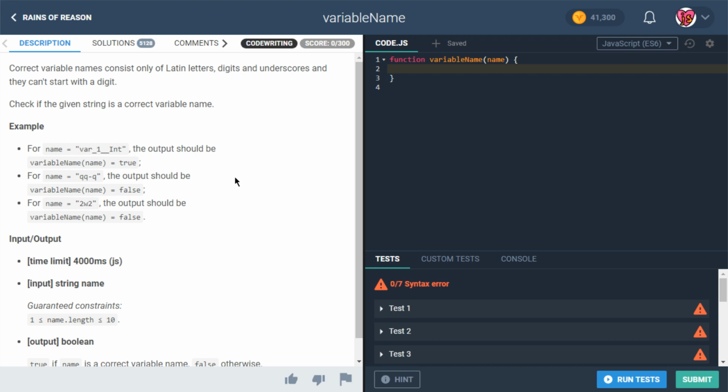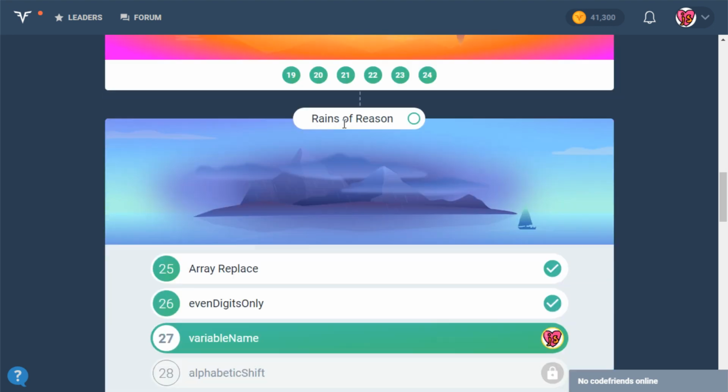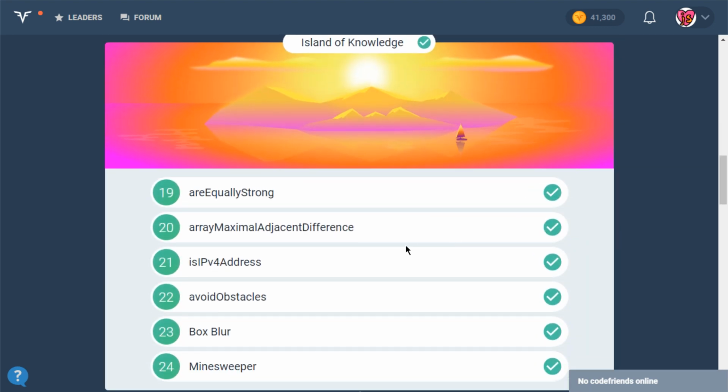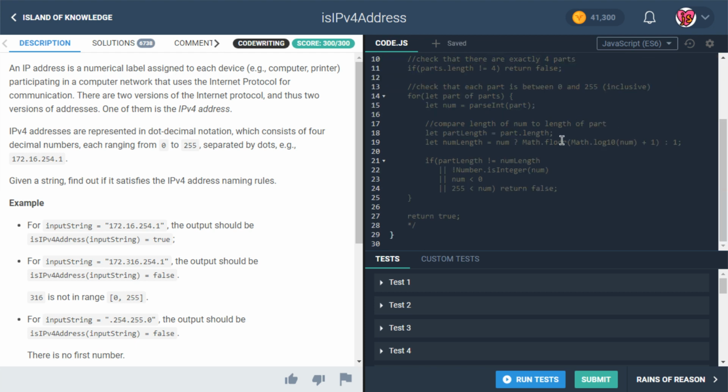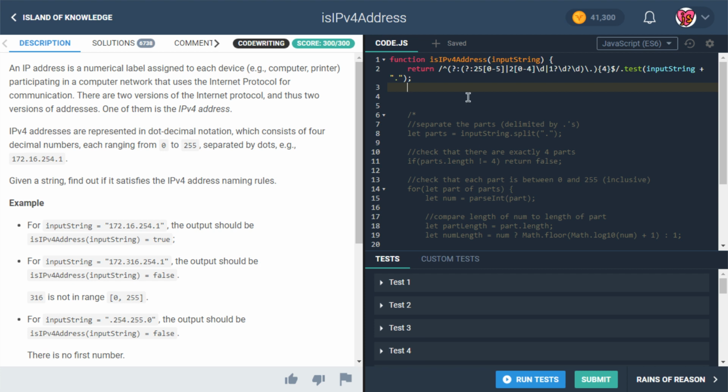But I do want to say something about this, because regular expressions used to be something that really stressed me out. It was kind of anxiety inducing, just the idea of thinking about regular expressions kind of freaked me out. If we take a look back, where did we use one before? We used a regular expression on one of these things. Yeah, this one. Look at this, comparing this thing here to what we had down here. It's replacing all of that code with just this one line. But does it make a lot of sense to look at? I mean, it looks intimidating. It looks gross. It looks like a whole pile of garbage.